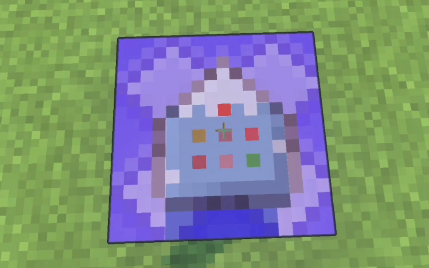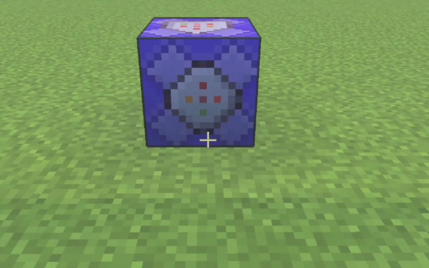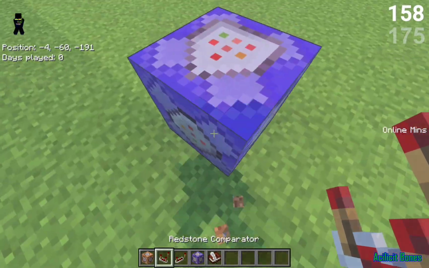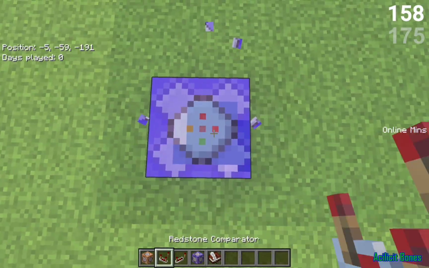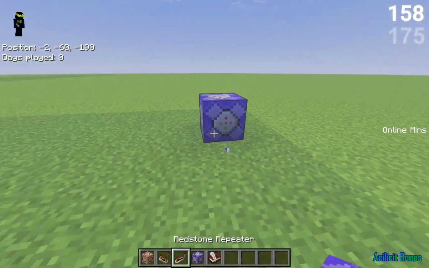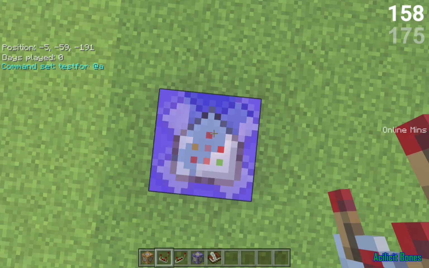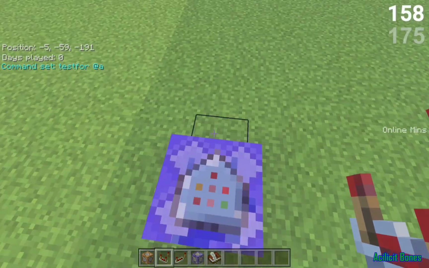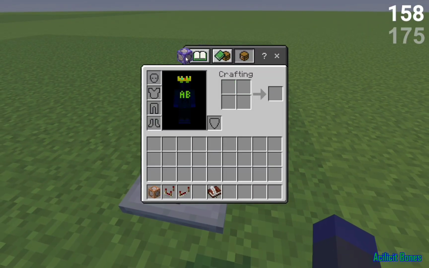I'd recommend placing it like this, so stand back a little bit and then face it like that, so that way you know exactly how to place it properly, because otherwise, if you went like this, you might end up messing up. But if you place it like this, the command block itself will guide you. Pretty much, whatever way this arrow is facing, that's where you begin your chain, like that.